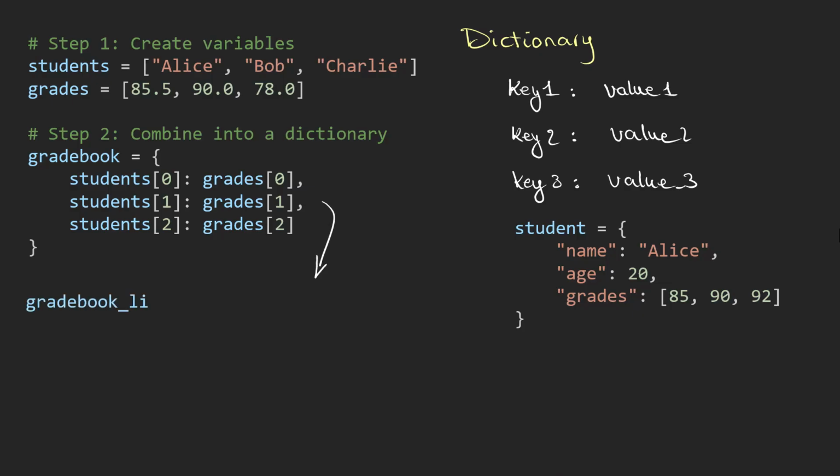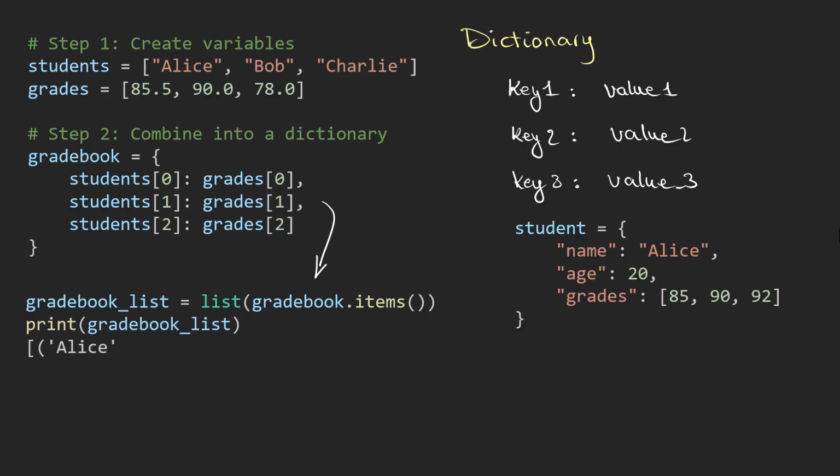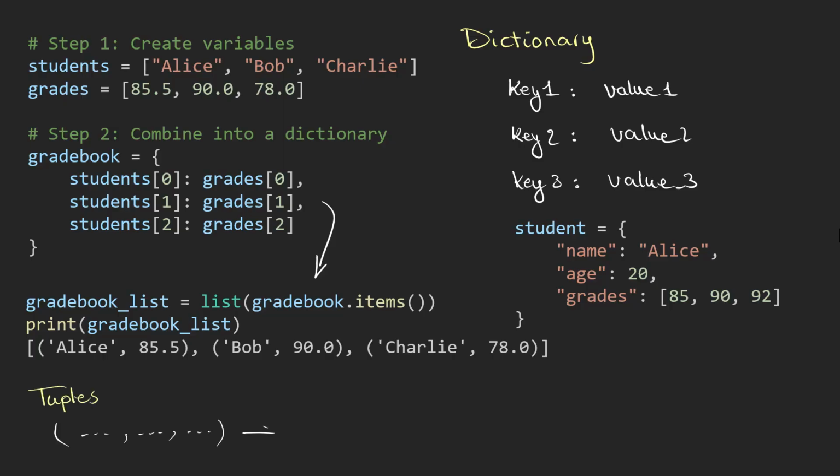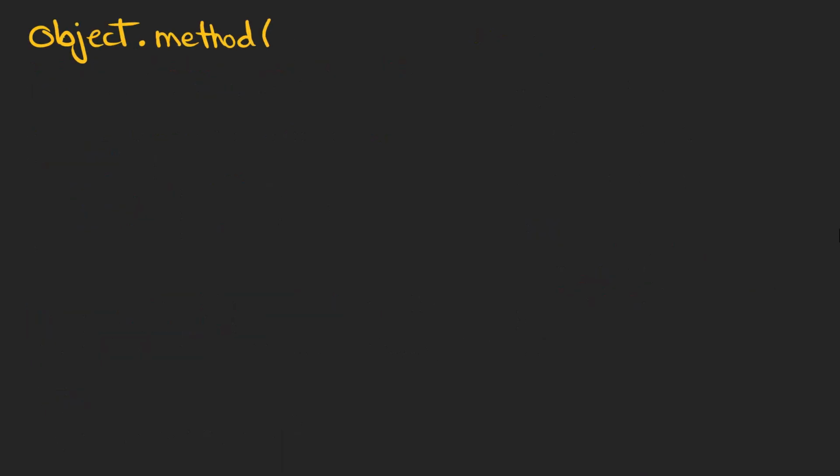We can change this dictionary into a list and save it in another variable called gradebook_list. If we print this new variable, the result would be a list of some new structures called tuples. Tuples, like lists, store some values, but they are immutable and fixed. We use them to create a fixed collection of items, like ordered pairs and coordinates. So, in the second part of our program, we have created a dictionary. Before going to the next part of the program, let's see what these pieces of code are.